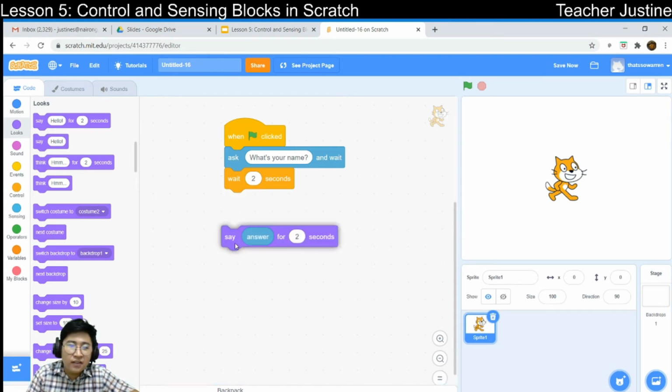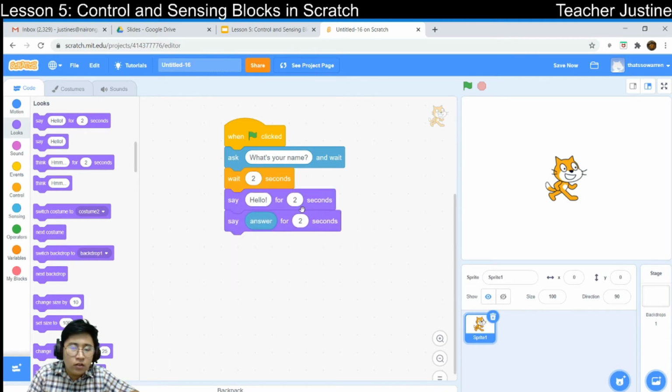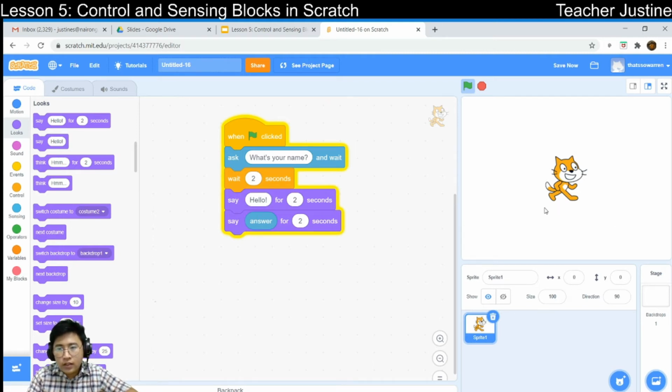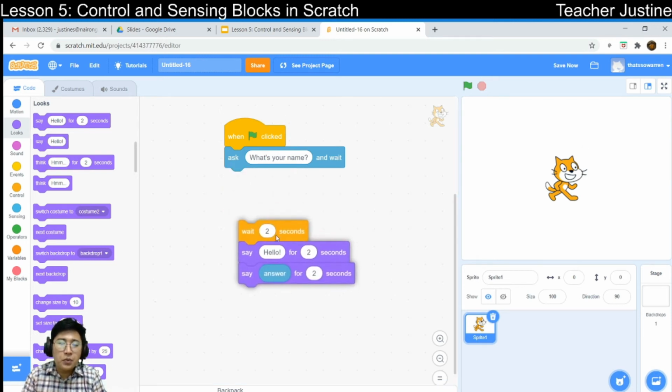Let's add here first, say hello for 2 seconds, and then your name. Let's run this code, and what's your name, Justin. Then click this, and it will wait for 2 seconds, and then it will say hello Justin. So that is the use of ask what is your name.